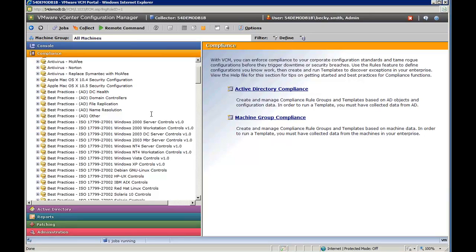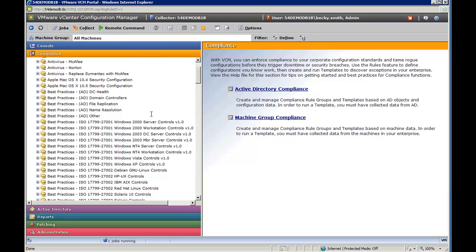So our compliance content can actually be imported into any running VCM system that you have, and now you've got the information available, the collection filters that go along with that compliance content to ensure you're collecting the right data to be able to do the compliance assessment, and you get all the rules available, and you can start assessing right away. So that's really the power.